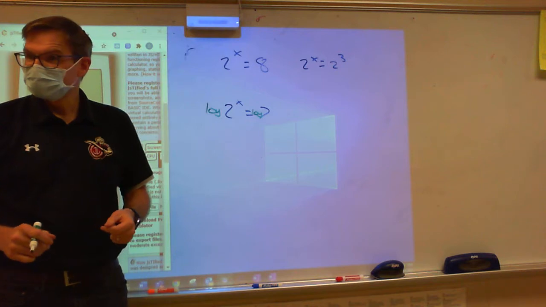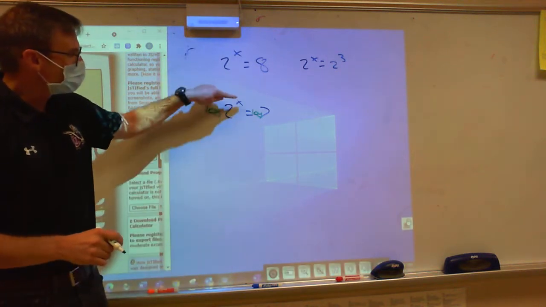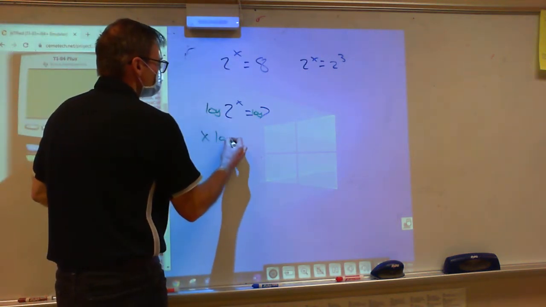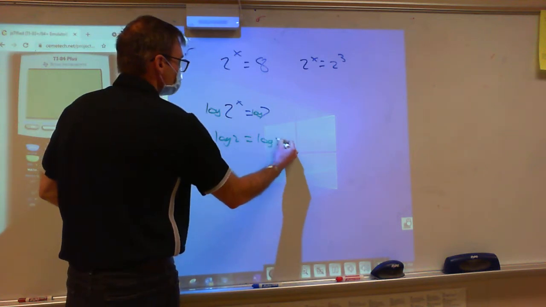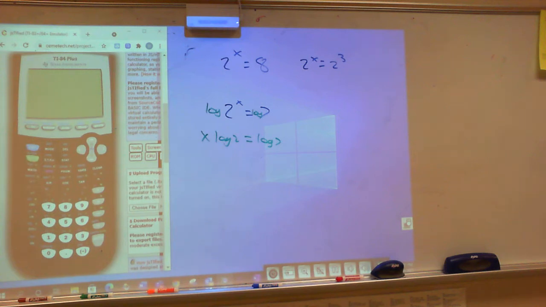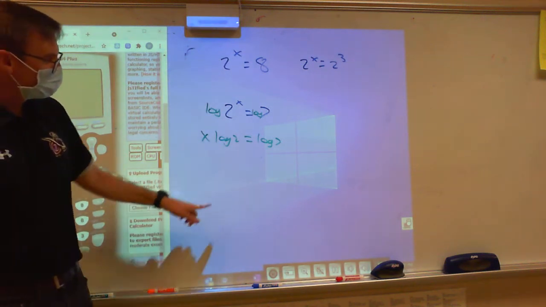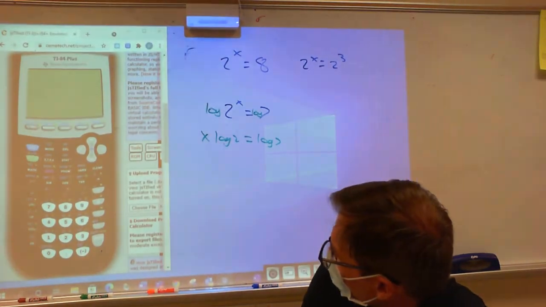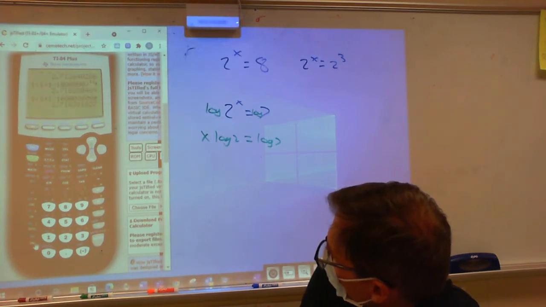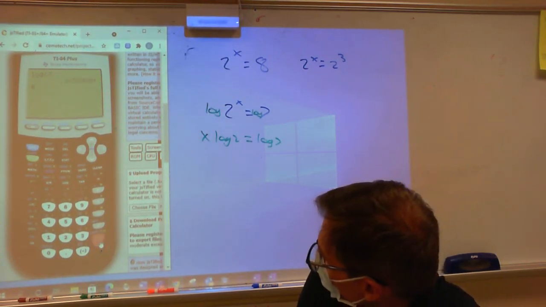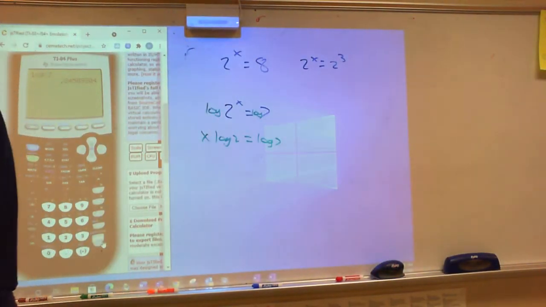So has everybody written this down? Now that we take log of both sides, what can I do with my exponent? I can bring it down front. That's what we did. And so now this is x log 2 equals log 7. Here's what I want you to do with your calculator. I want everyone to type log 7 in your calculator. It's real hard. It's the hardest thing I've ever asked you to do. You press the log button, and then you press 7. You don't even have to close the parentheses, and press enter. And it computes log of 7.